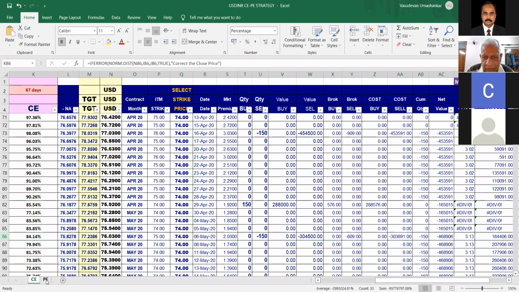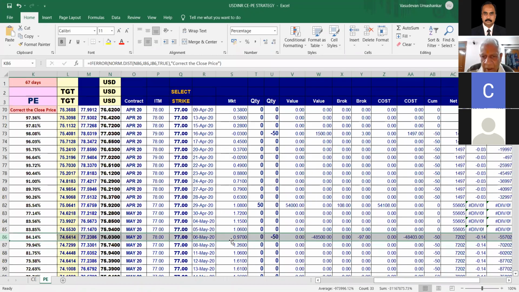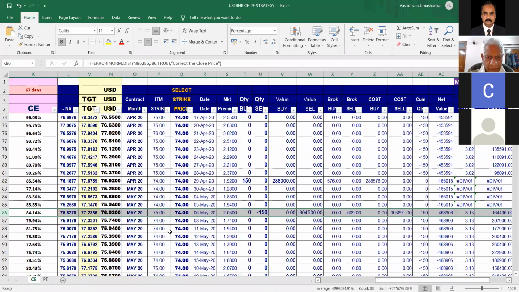I'll show you here. 97 I sold here. In this it will come down. Whenever you put to sell, you cannot. It's quite next to impossible actually to sell the put on the higher value. 90% you have to sell on the lower value only. So I have sold it because there I have given a cushion. So what will happen to that? We will go there. May end.